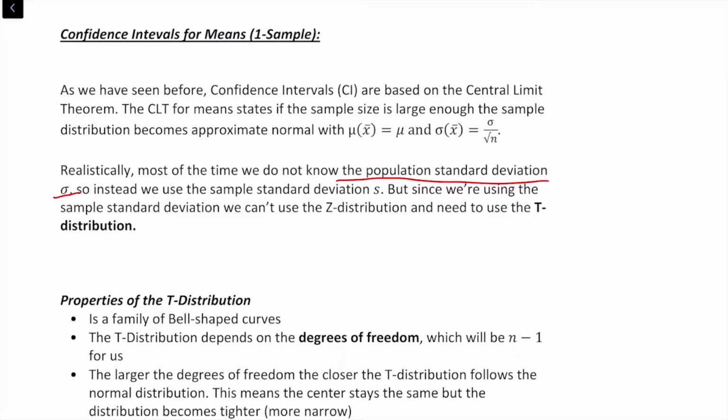So a reasonable thing to do would be to use a sample standard deviation instead, right? Because remember, with confidence intervals we're collecting a sample and using that to make an estimation of a population value. So why don't we use the sample value? That's exactly what we're going to do. We're going to use the sample standard deviation S, but there's a little bit of an issue. Once we use S, we can no longer use the Z distribution, which is our normal tables and our normal calculator. Instead, we're going to have to use something called the T distribution. Give me a few minutes, and I'm going to explain what the T distribution is.